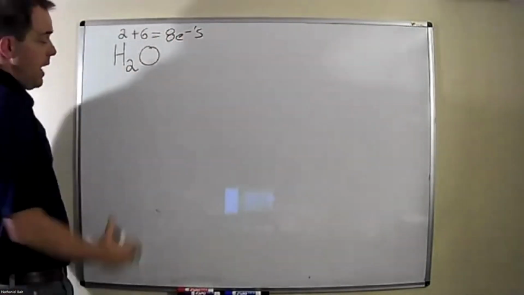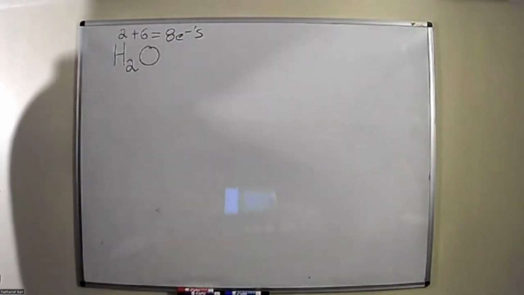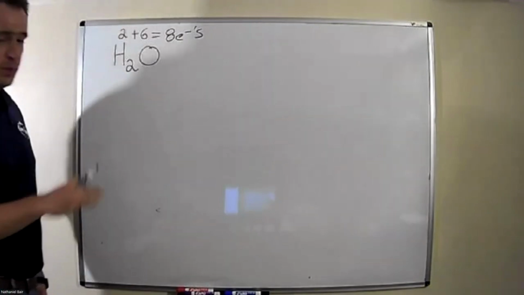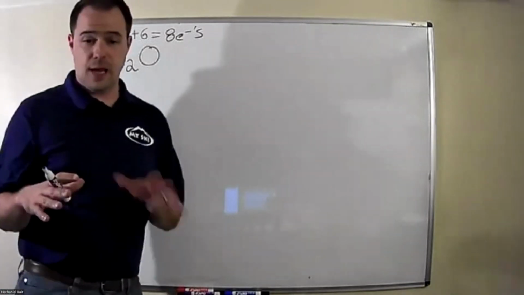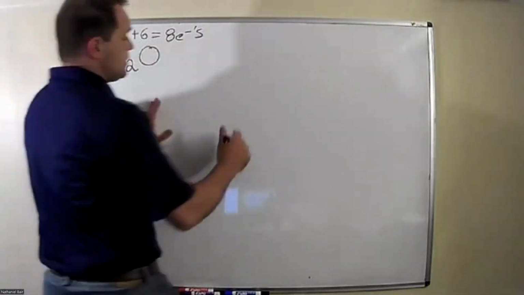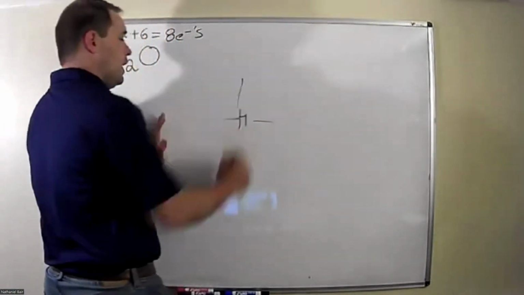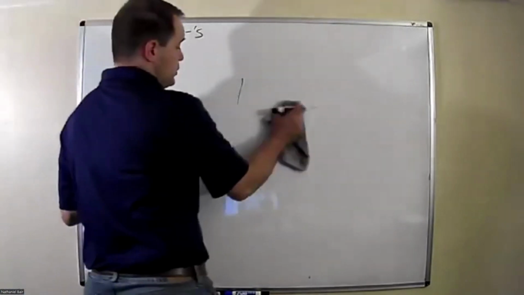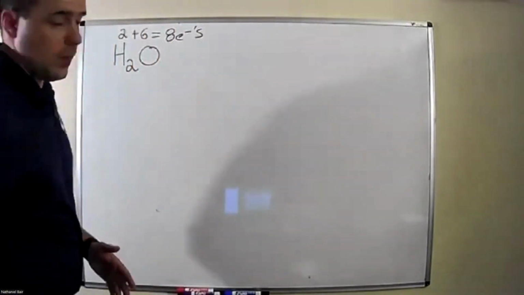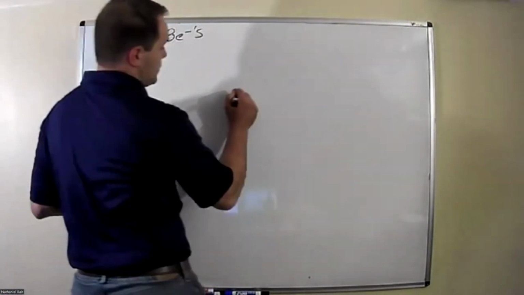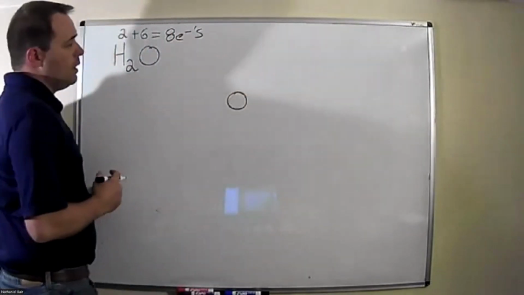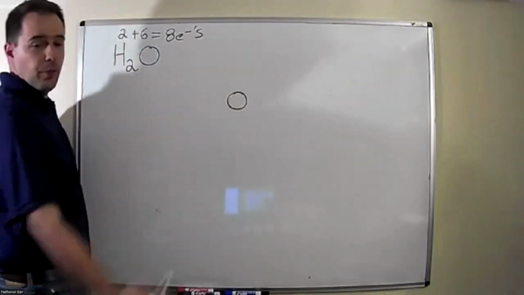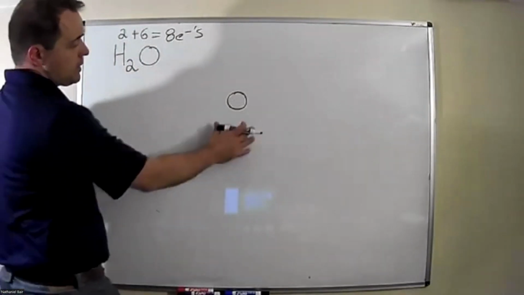Now, the atom that comes first in a formula is the central atom, unless it's hydrogen. Hydrogen cannot be a central atom. Stop and think about it. If hydrogen's in the middle making more than 1 bond, it's going to have more than 2 electrons, and it can't do that. Hydrogen follows the duet rule. So hydrogen does not go in the middle, but oxygen will. So if hydrogen is written first, skip it. The next element will probably be the central atom. So we're going to put oxygen in the middle.